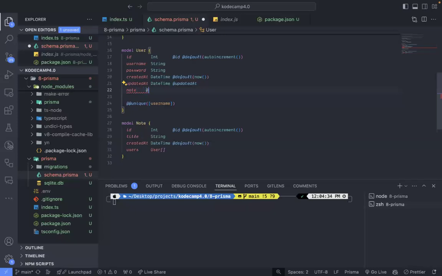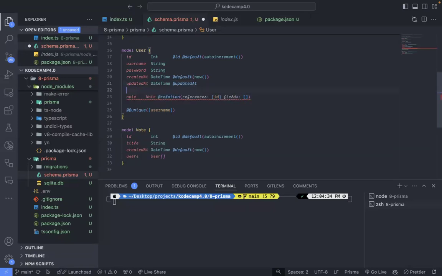So we can do this, and then we can come over here and say notes. We can say add relation. Note here is of type note. We can say add relation, and then we have references of ID. Then we have field. Okay, let's say field is noteId of Int. Then we have the field we are referencing, which is the note ID. And then if we save this, let's do away with this. Okay, this one is saying the line is not a valid field attribute definition. Note at relation. Okay, there should be a comma here like this. Okay, so now we've changed this.